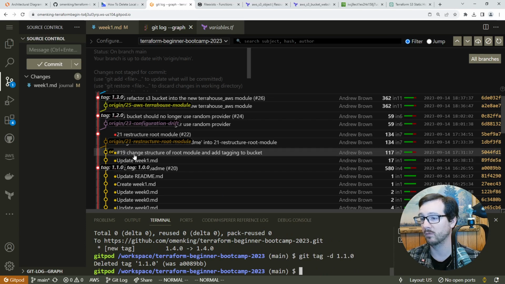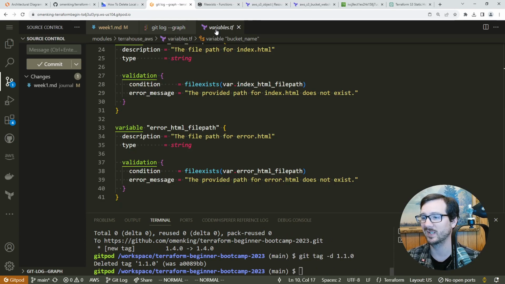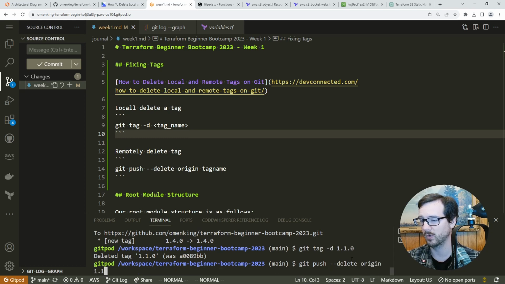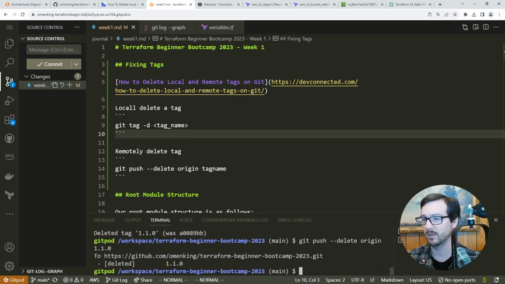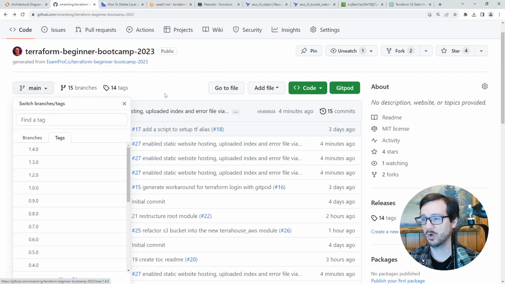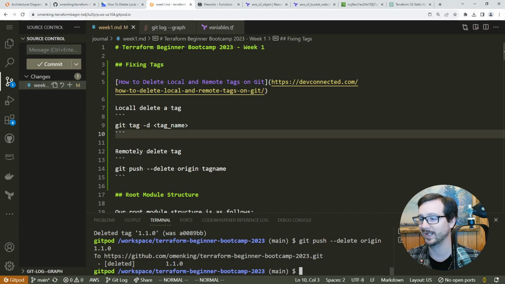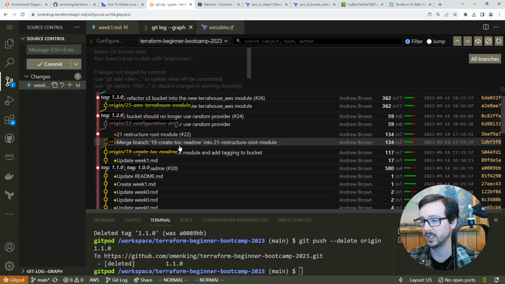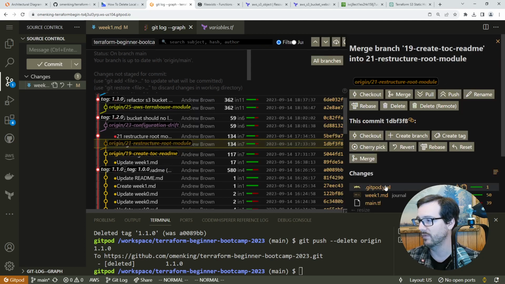And so that got rid of it locally, but we need to get rid of it in production as well. So we'll go back here and we'll do git push --delete origin, and then we'll do 1.10 and we'll push that. We'll go back over here, double check that that tag is gone. It is. There's no more 1.10. We're going to go ahead and correct that. So we'll go back to our git graph, and I need to check out this one here. Okay. So we do have a lot of options here to get to that. I'm going to show you a way to, oh, we can create a tag right here. Well, hey, let's do that. Okay.